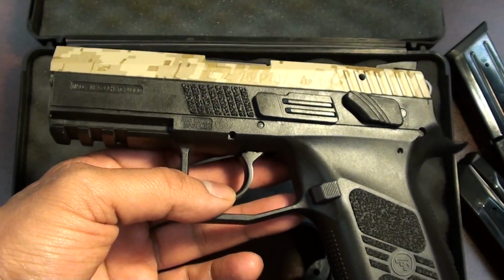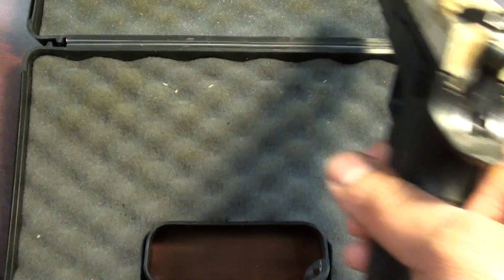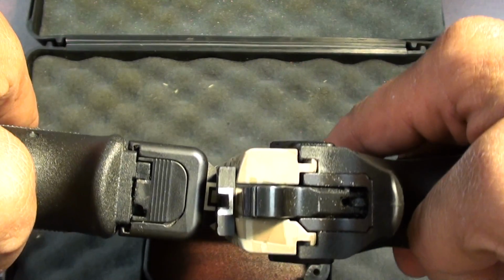It's not that much heavier than the Glock, but it definitely is a little bit wider than the Glock, if you can tell. It's definitely wider. See if you can tell right here.